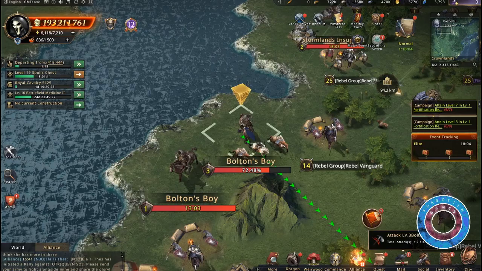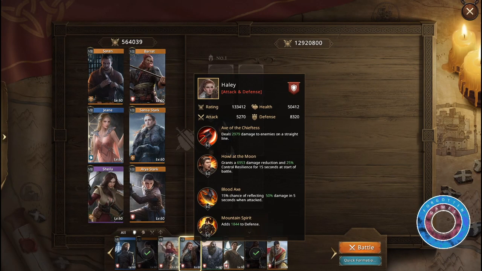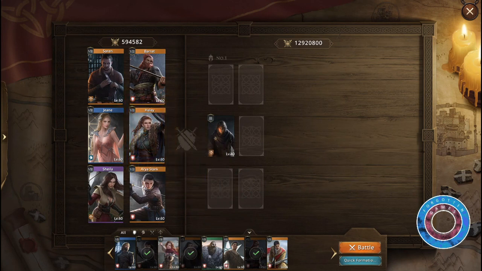27.51. So Chris actually does more damage than Sansa. So we want a front line. So what if we take Haley, who had 3% more damage than Chris? If Chris does more damage than Sansa, Haley should do even more damage, provided she survives. So let's try that.